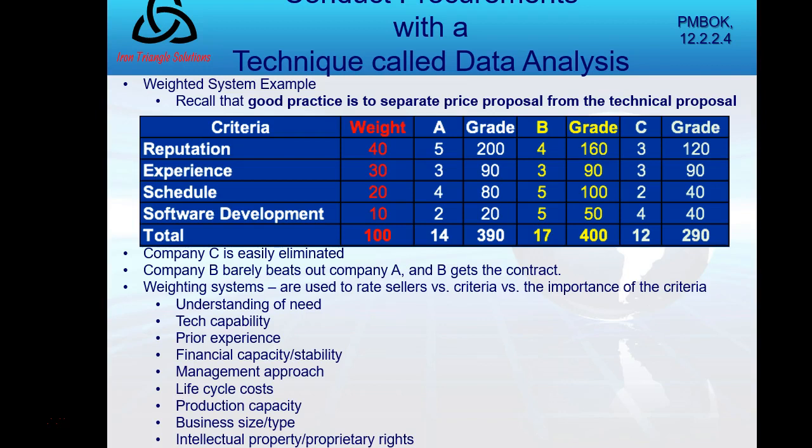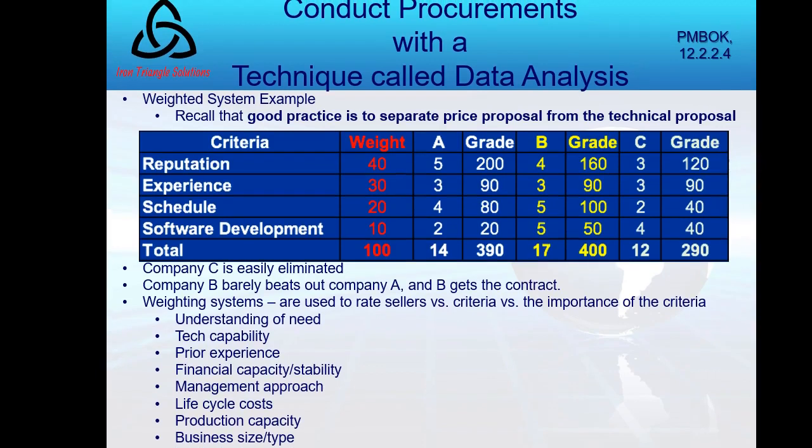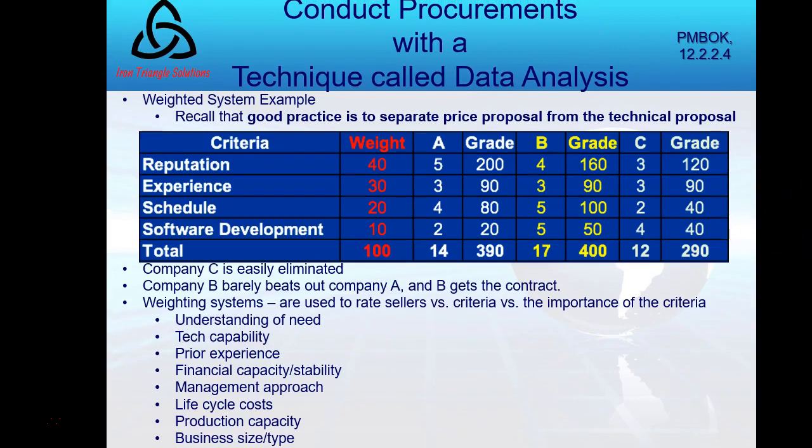And here is an example of a weighted proposal for you. The criteria are set out there. There could be additional criteria, but this is what we had in our project plan. For what we're building, software development is important, it's nice, but it's not critical because we can do some, most of that. So I want reputation, experience, and how good they are at keeping to a schedule. And you see I've weighted each of those, and then software development a little bit.